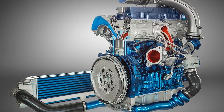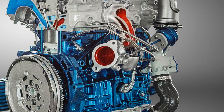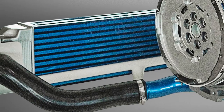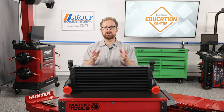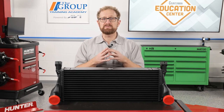Turbochargers improve combustion efficiency by using exhaust gas energy to pre-compress the intake air and supply a greater air mass to the engine. Most turbocharged engines utilize an intercooler for its ability to cool the incoming air charge before it's ingested into the engine. In theory, using exhaust gas to spin the turbine that's connected to the compressor is a very effective way to increase the density of the air, but in doing so heat also builds up and takes away some of the efficiency.